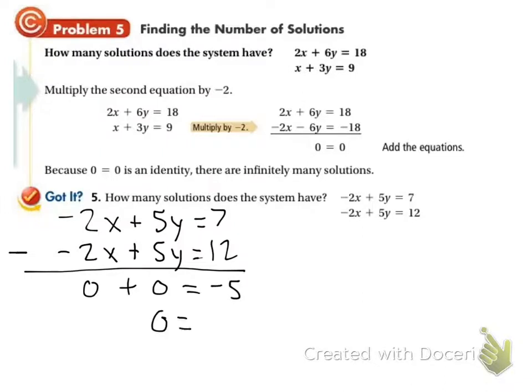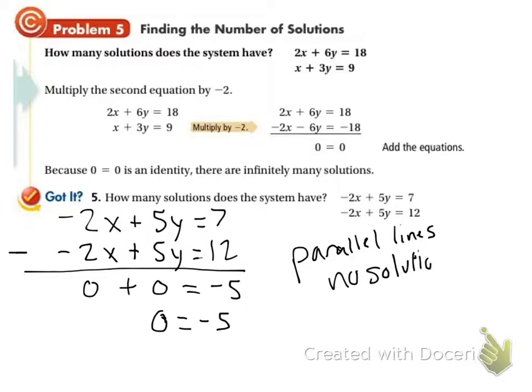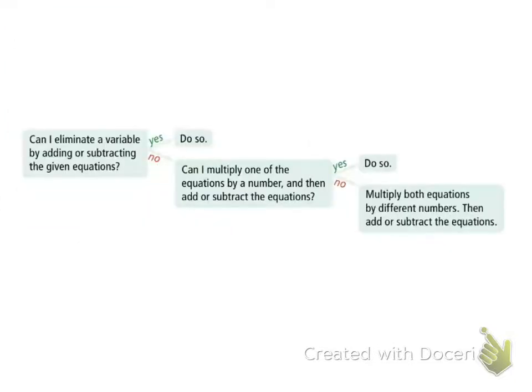So we get 0 equals negative 5. Is that true? Does 0 equal negative 5? No. So these are parallel lines, which means there are no solutions. If you get something that's true, like 4 equals 4, that means that there are infinitely many solutions. A case where you'd have one solution, well, that's like all the problems that we just did. You'll get out x equals something and you can plug back in for y.